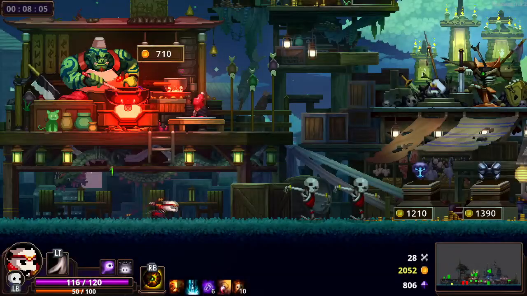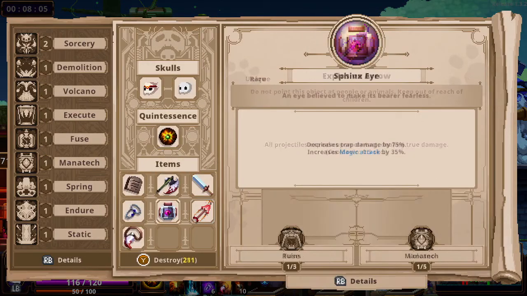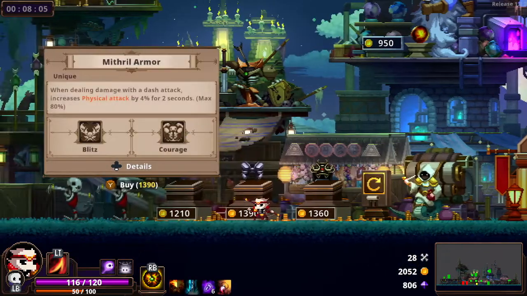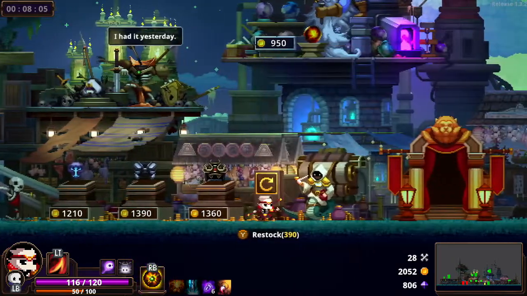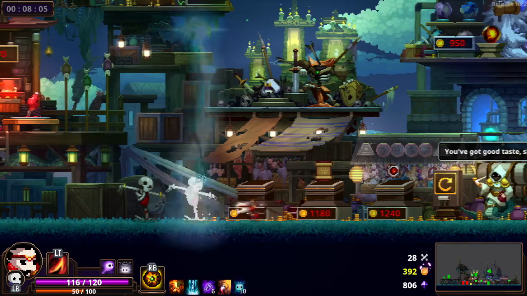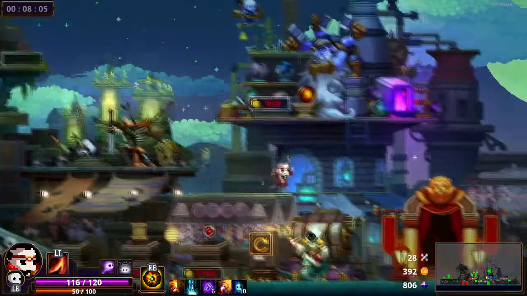Money, go to the shop. So that's the Great Warlock. But we only have one magical skill, so I'm not too terribly worried about it. They're gonna reroll, and didn't really end up seeing much, unfortunately. I'm gonna pick up Sage's Time. It's a little bit of a non-bow, unfortunately. This is the one that has to charge, right? Yeah, it's a concentrate. Okay.